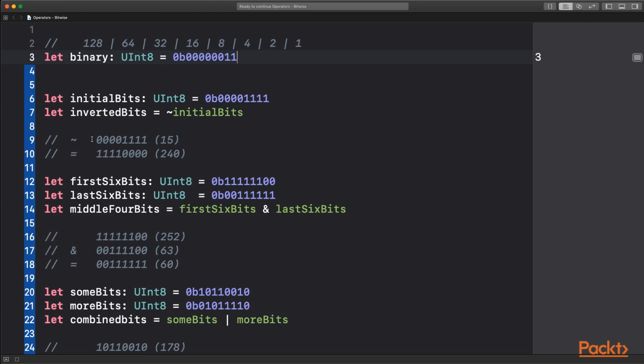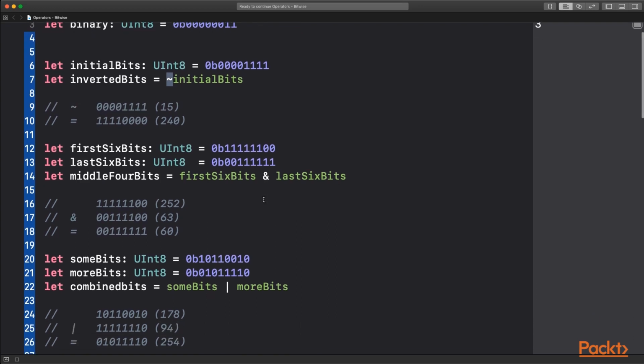So, first of all, we have 15 in binary. Here is the representation of binary in Swift. It's an unsigned integer, so we don't have to worry about minus or plus, and there's 8 bits. The operator is this tilde, and it's a prefix operator, so we put it in front of our variable, and it should negate the values. What does that mean? 15 has 1111 at the end, whereas we have 240, which has the ones at the start. The not operator negates everything, so if it is 1 before, it's now 0. So applying the not to this number 15 produces 240 with the opposite values.